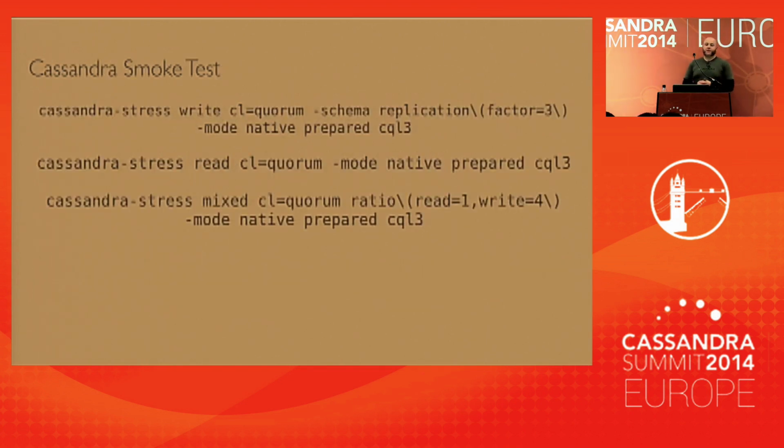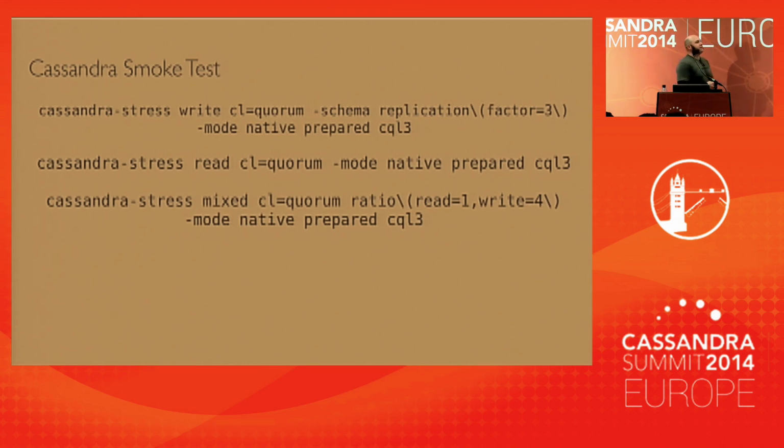The next smoke test you should do is Cassandra. The Cassandra stress tool in version 2.1 is really, really good. It has lots of great options on it now. These options here, the first one says do a write and use a replication factor of 3, the default is 1, and use a consistency level of quorum, and use the native binary protocol and prepared statements in CQL3, and just run that. We're not trying to do a performance test, we just want to make sure that it's somewhere sane. Like, test that Cassandra works.